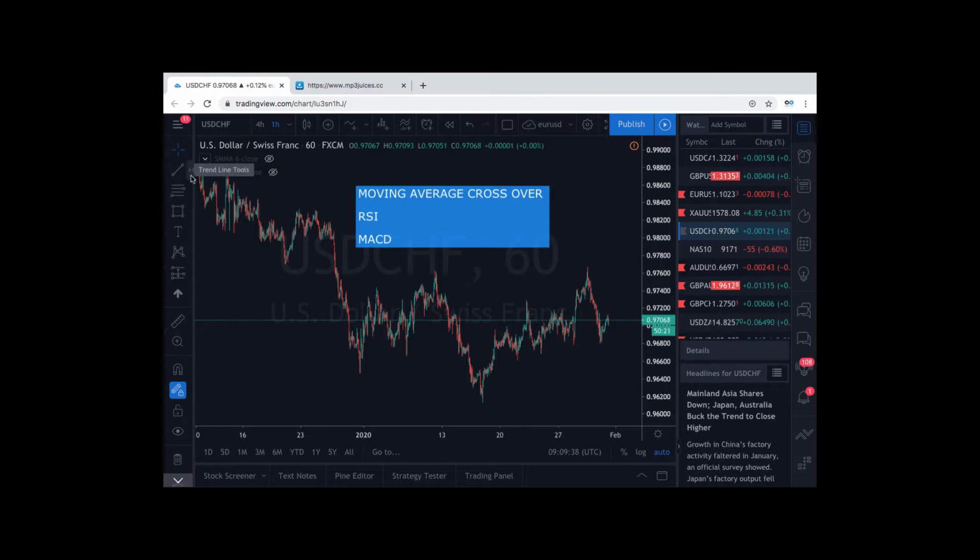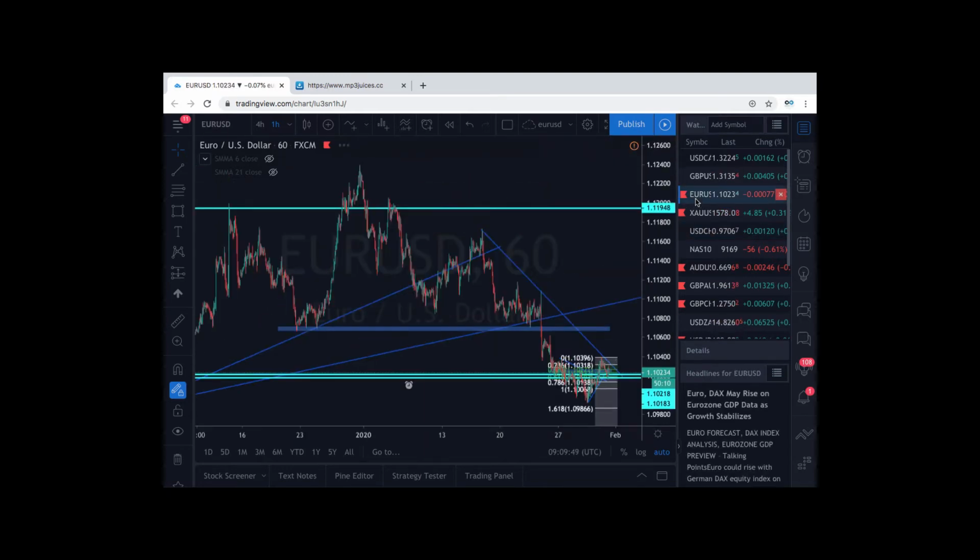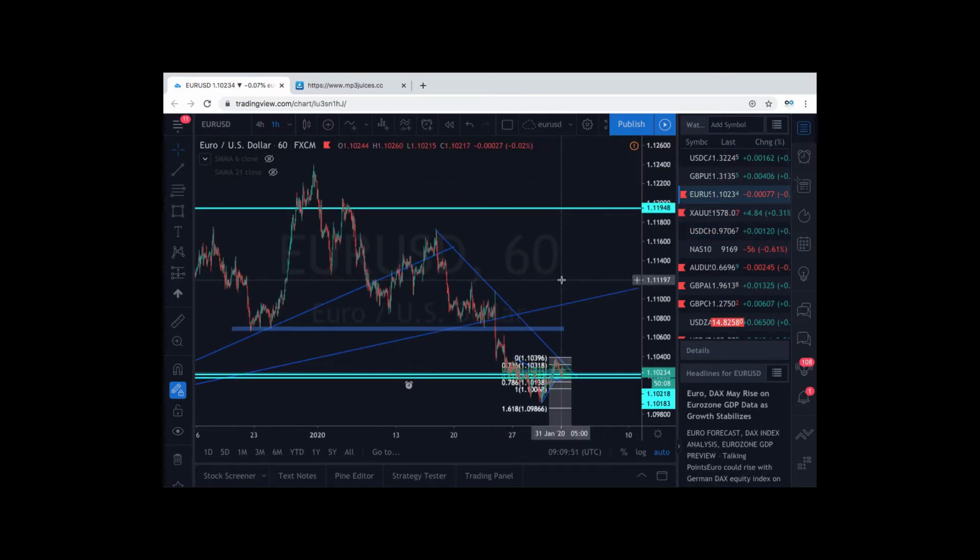So if you guys don't know what technical trading is versus indicator based trading, technical based trading is something like this. Let me just show you guys an example real quick. So these will be your technicals, right? I've got all these lines drawn up, showing me my analysis. This is basically my analysis.